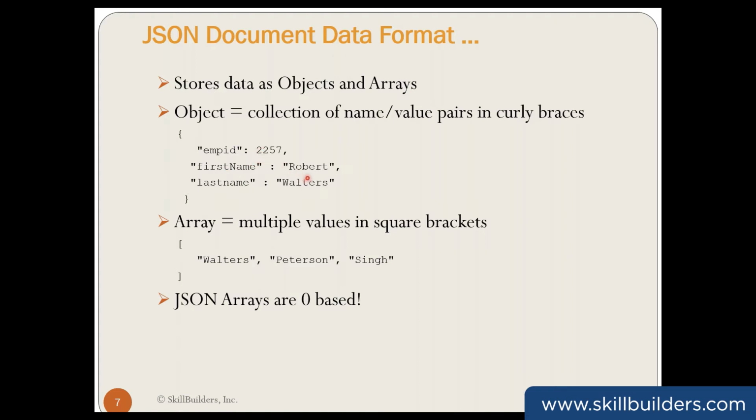Notice, what can the data be? It could be numbers. It could be strings in double quotes, not single quote strings like we have in Oracle, but double quotes. Okay? It can be a number, either integer or floating point. It can be a Boolean, true or false. It can be the keyword null, or they can be much more complex. An object can contain multiple other objects. Or an element, like let's say last name, could include, let's say I had another element called phone numbers, multiple phone numbers for this person. When you have multiple, that's called an array. So an object can contain arrays.